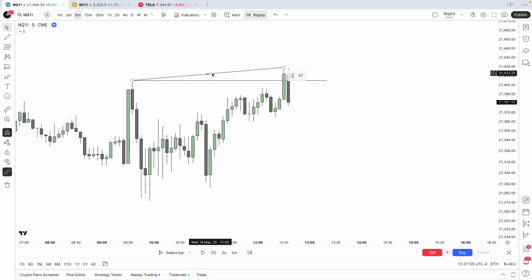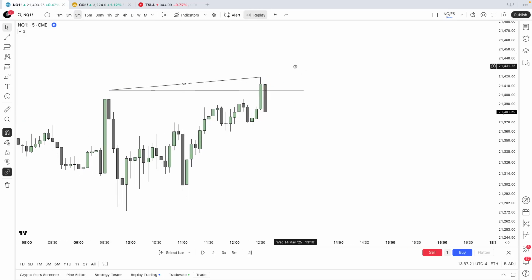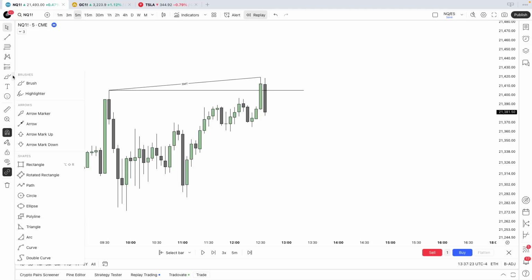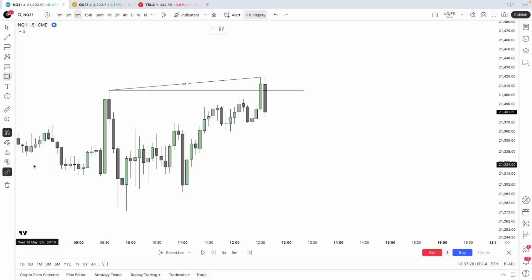And so, as I mentioned here, we saw SMT with ES form on this time frame, which gave me some confluence, as well as we also swept that previous 9 o'clock high, as well as this 11 o'clock candle high, which was formed right at around 21,388.50. So those were my first two layers of confluence here. And just to mark up the chart a little bit, because I think it's important to depict where liquidity lies, there's a couple different things to note.